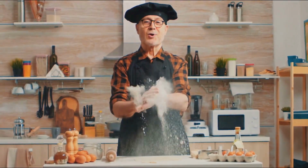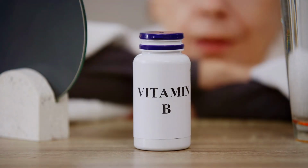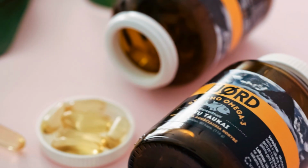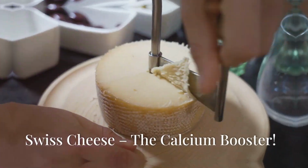But wait, there's more! Chicken breast isn't just a pretty face, it's also packed with essential vitamins and minerals. We're talking B vitamins for energy production, selenium for a healthy immune system, and phosphorus for strong bones and teeth. See, I told you this sandwich was good for you. It's like a nutritional powerhouse disguised as a delicious lunch.